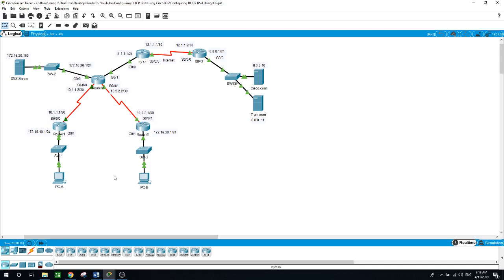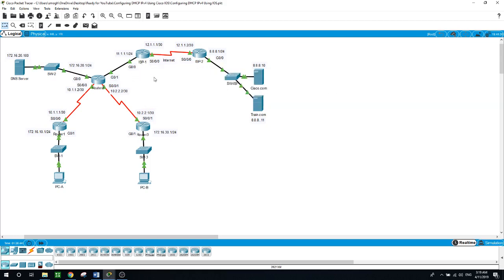So what I did earlier, before this video, is that I built this network. I connected them, as you can see, and configured the IP addresses for the interfaces on the routers, except for this interface here, Gigabit Ethernet 0/1, between router 2 and the ISP 1 router.